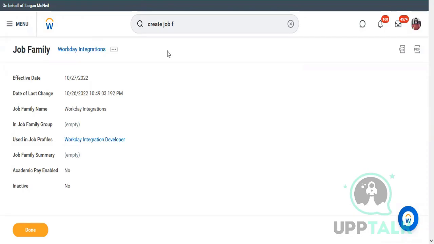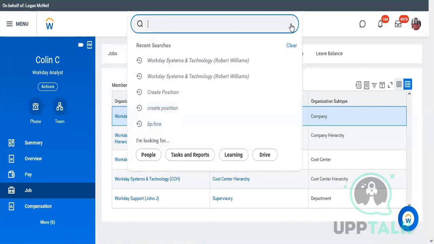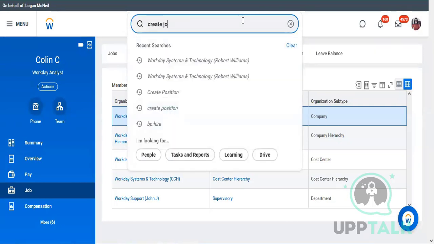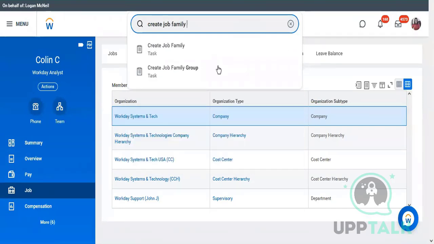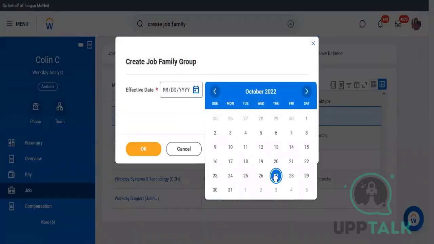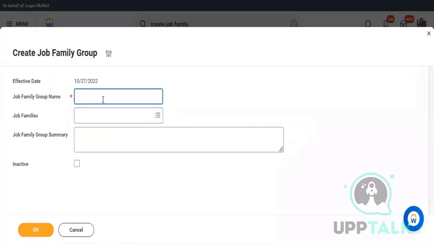Now we have job family. The other thing is we need to create job family group. Create job family group. HR systems.